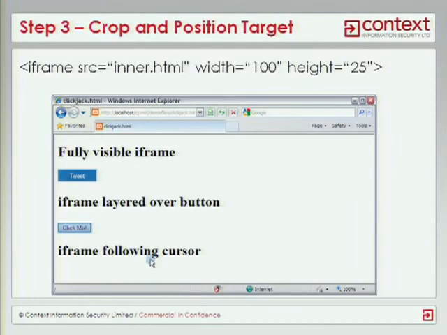The second thing we can do is we can actually make the iframe invisible, and we can layer it over other content on the page. So in this case, we have a button that says something else, and we can layer the button on top of that and get these to click that. What will actually happen is they'll click on the button in the framed page instead of what's underneath it.